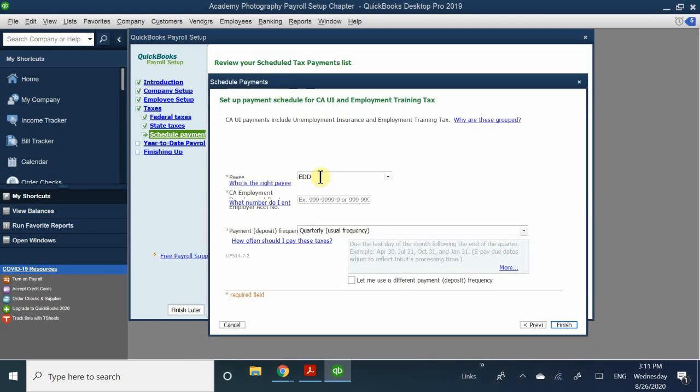It says EDD. Yes. Okay, good. What is this number again? 123-4567-8. And lastly, how often are we going to pay them? Quarterly again. Okay. So now we can go ahead and click finish.